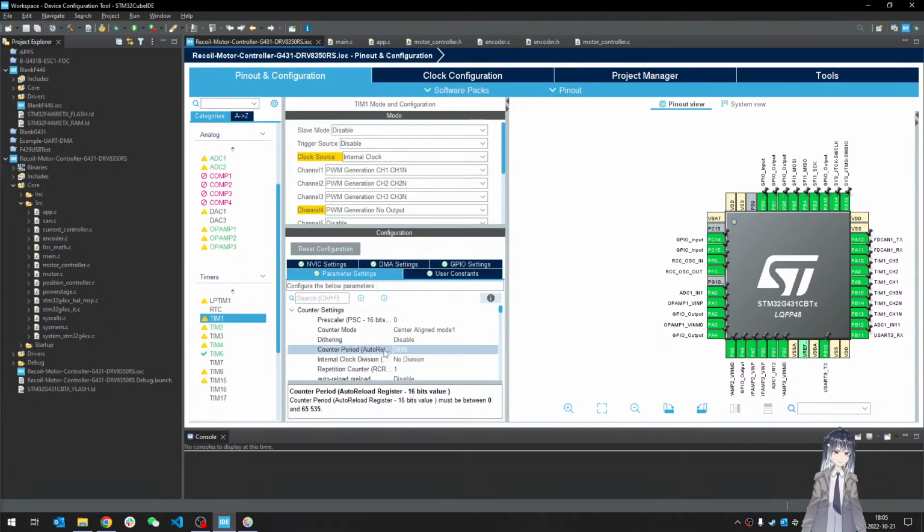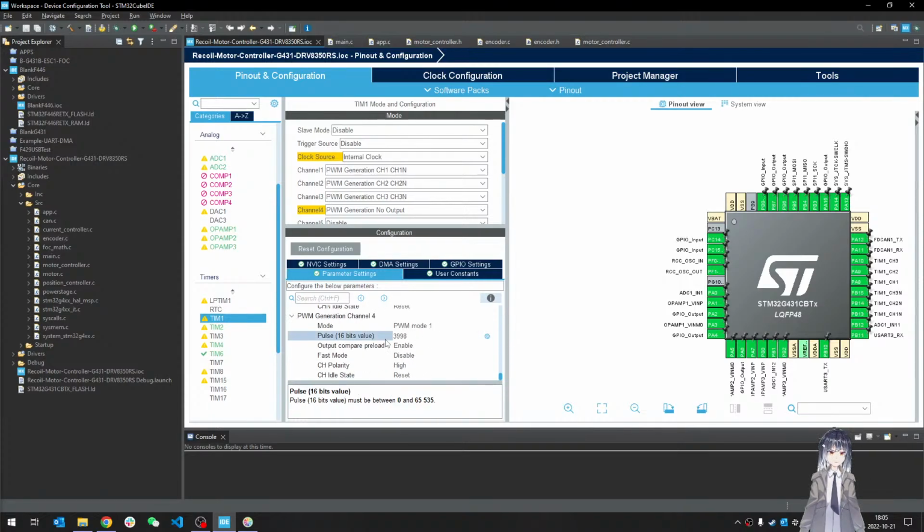We configure the timer to count up to 4000. The value plus 1 is the reload value. And then for channel 4, we set the pulse to be 3998, basically one less than the threshold.